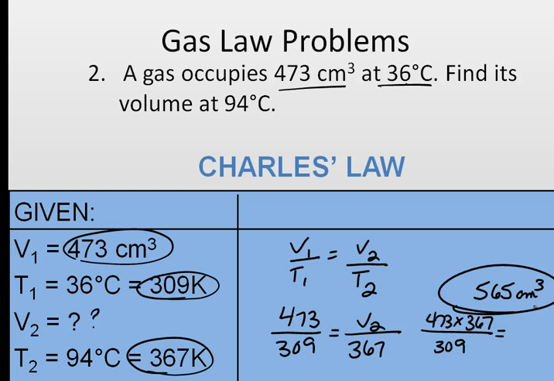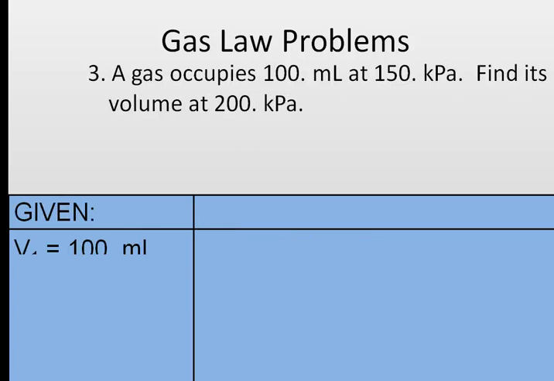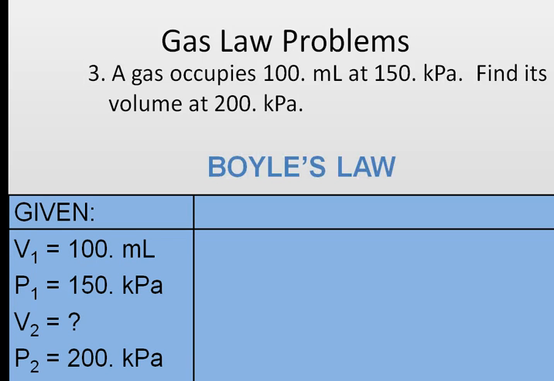And that is our new volume. Always make sure that they make sense too, because we know that this relationship is a direct relationship. So if we are increasing the temperature, our volume should also be increasing. Make sure it makes sense. All right, here's one more. Now we're looking at Boyle's law.